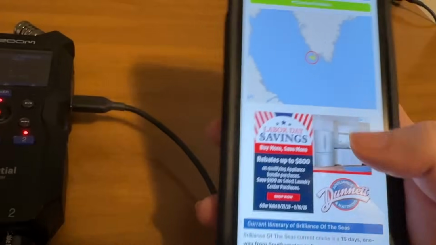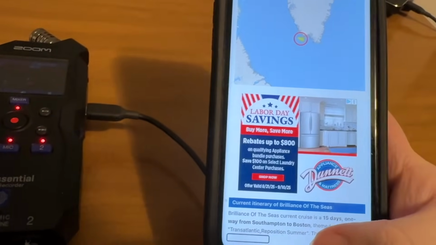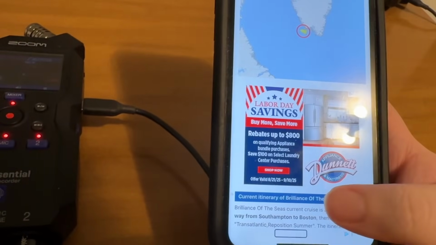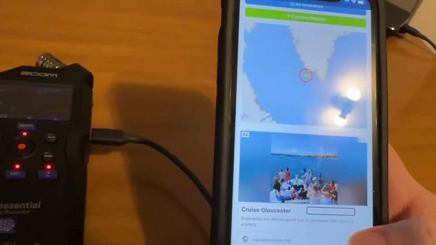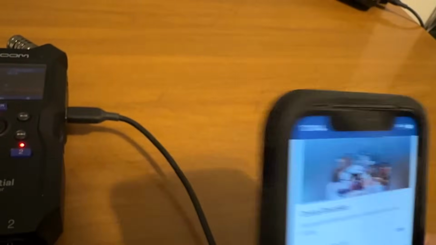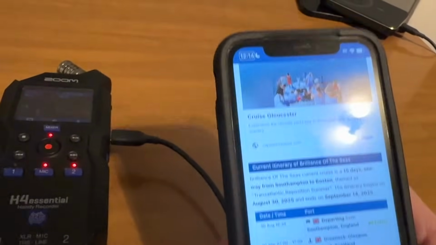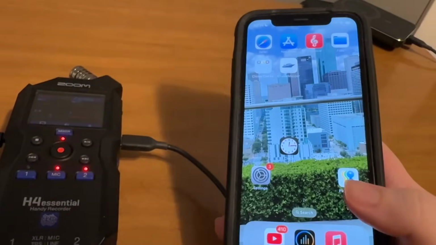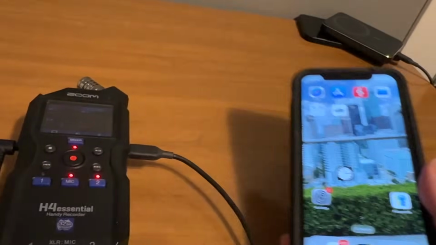Now, the issue though is we don't have the back button in Safari. September 14th, 2025. And ends on September 14th, 2025. So this is very difficult to use. And unfortunately, with iOS 18, this is what it looks like.